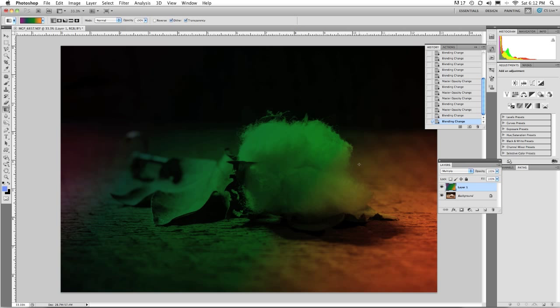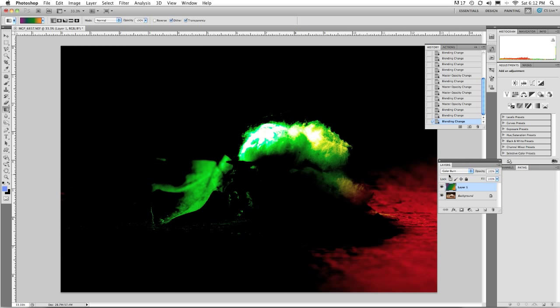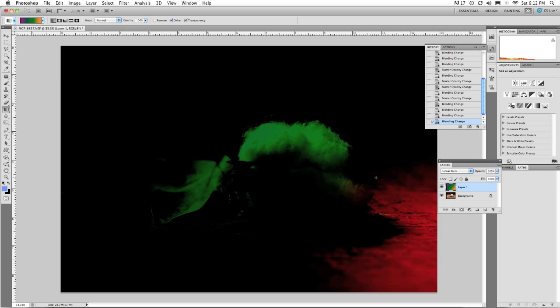Multiply. Multiply darkens the lower layer based on the darkness of the upper layer. No part of the image will get lighter. Any applied tone darker than the white darkens the lower layer. White becomes transparent with multiply. Color burn. Color burn burns in the color of the upper layer with the lower layer. No part of the image will get lighter. Linear burn. Linear burn works like multiply, but the results are very harsh.